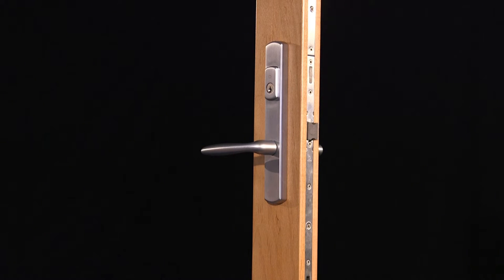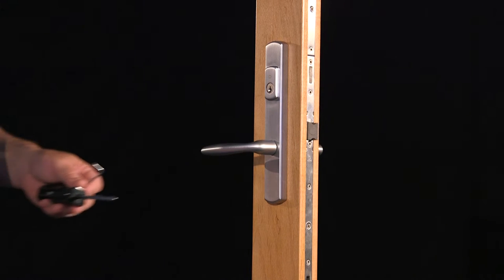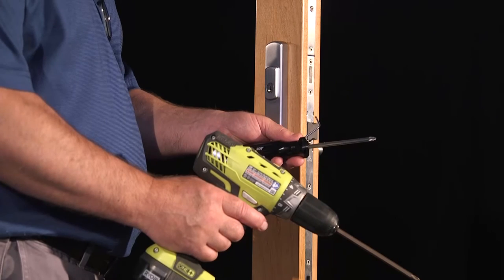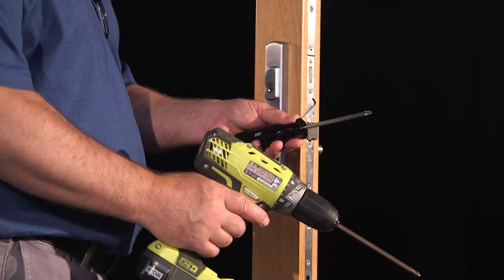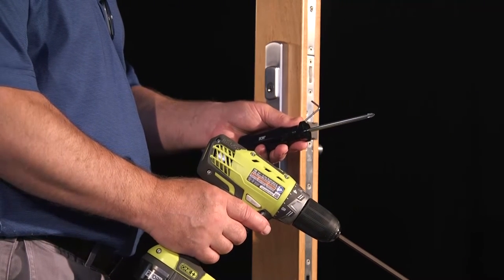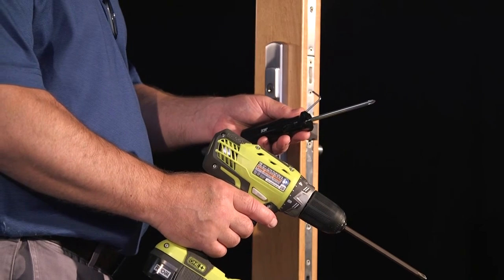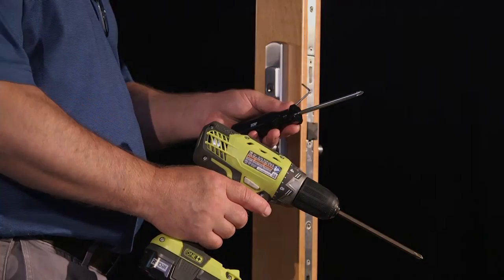Next, you'll need the following tools: a Phillips-head screwdriver, cordless screw gun, and the quick-fit release tool originally provided with your hardware. Remember to only use stainless steel mounting screws with this lock.